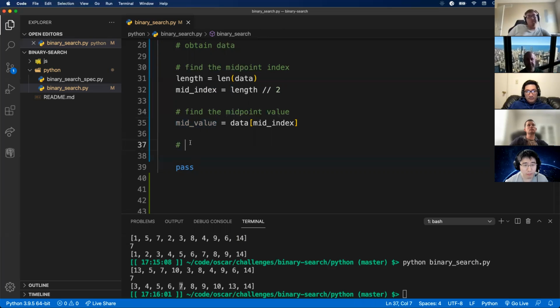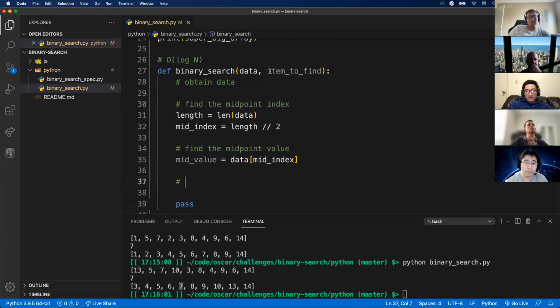So again, what's our ultimate goal here? Trying to just subdivide it until we find our value. Yep, the item defined. But how do we know if we found it yet or not? If mid_value is the item defined. Exactly. So I think our first step here should be to check if mid_value is our item defined, right? Because we might have just gotten lucky and hypothetically the value we're trying to find was the middle item. That'd be the dream scenario where we only had to do one search. So we should definitely check.